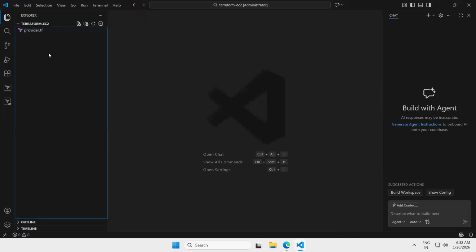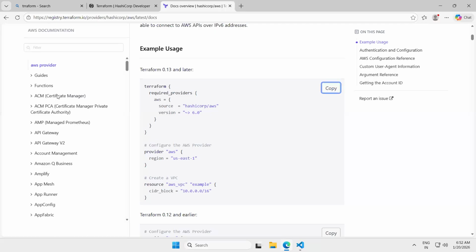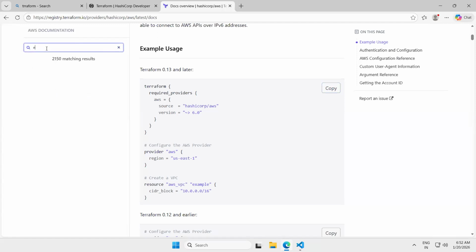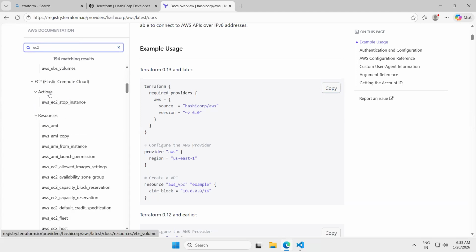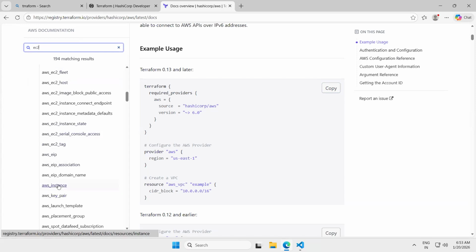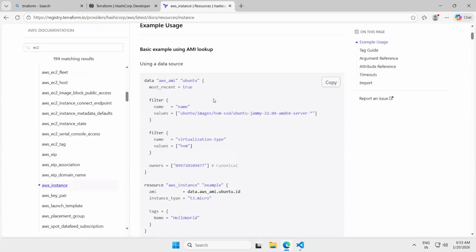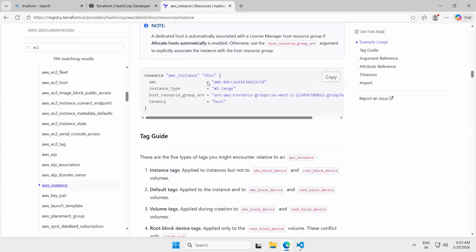Then I'm going to create one more file called main.tf. So in main.tf, what are the things that should be there? For example, I want to create an EC2. So just type EC2. If you're able to see Elastic Compute Cloud showing, then come down below, there is an AWS instance. So you are going to create an AWS instance, right? Multiple examples are given, but I'm going to go down here. Let me take this as an example.